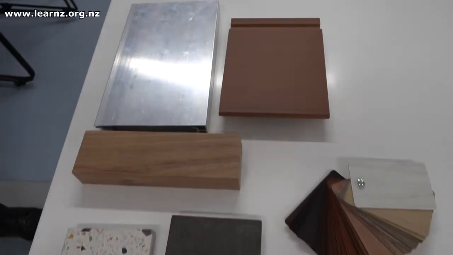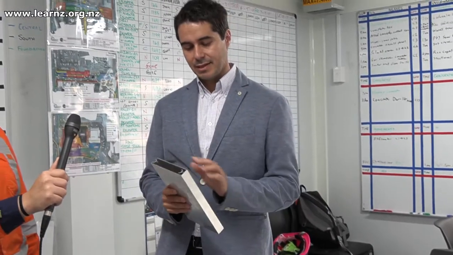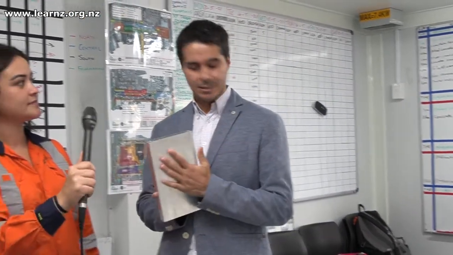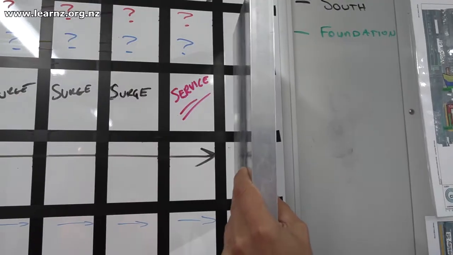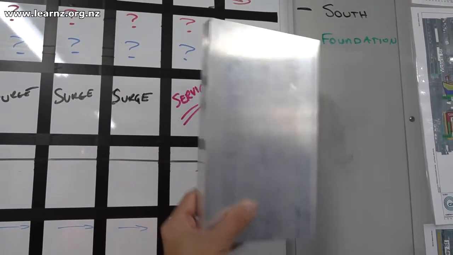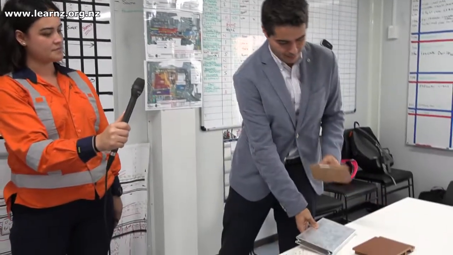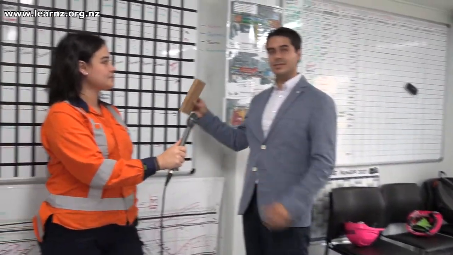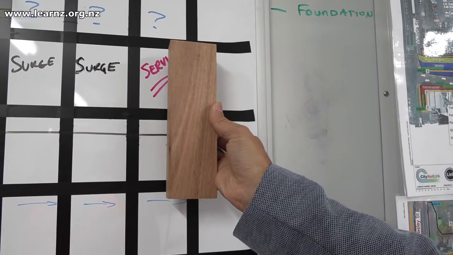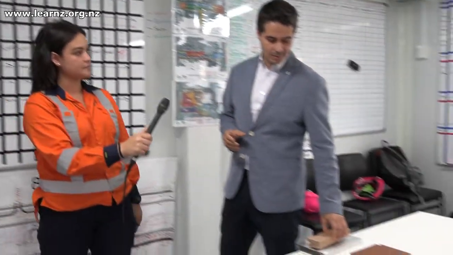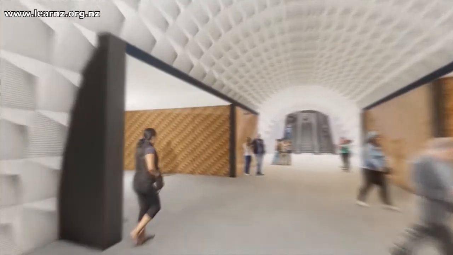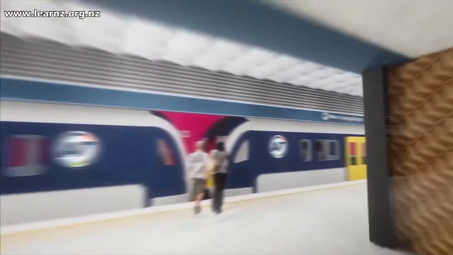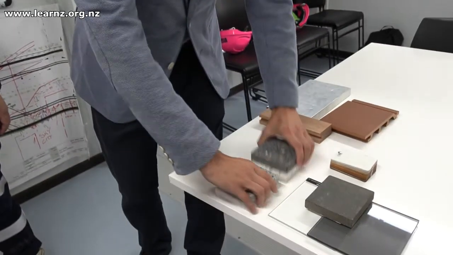So for example, if you want to clad a wall, we know that elements like aluminium, like this sample here, produce more CO2 or are less sustainable than others like timber. So there's some conscious decisions that you can make when selecting materials. But also, we know from experience in other projects that not everyone feels the same way about being in a public space, especially underground. So having airy materials is always a good starting point.